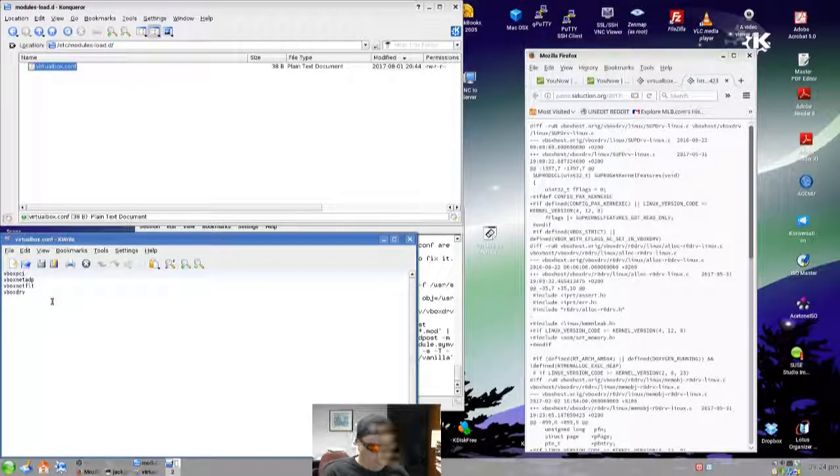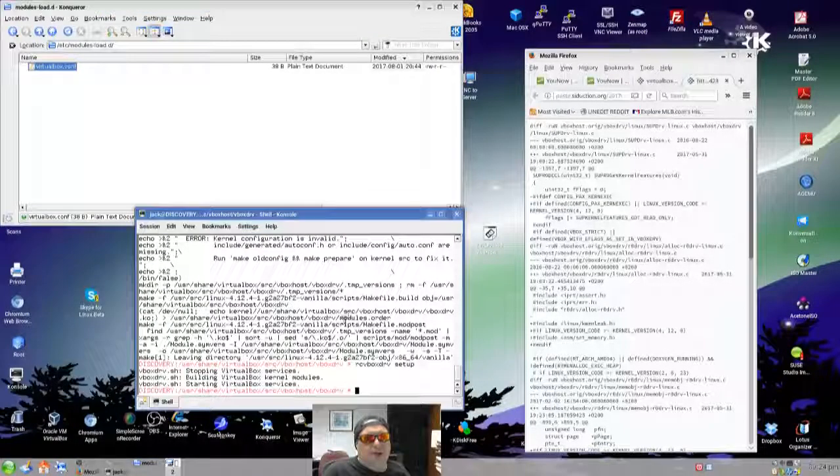Now there is a bug report over at VirtualBox about this, and basically it just has to do with whether the drivers, the source code for the drivers, will have been compiled or been made to be able to compile against the version of the kernel that you're using. And if it hasn't, well, it just ain't gonna work.